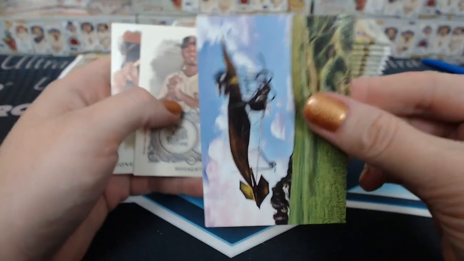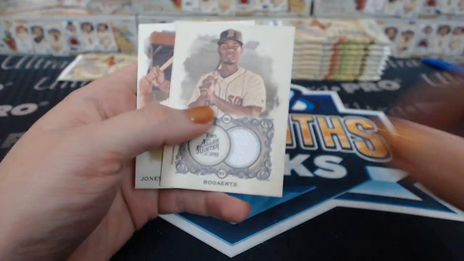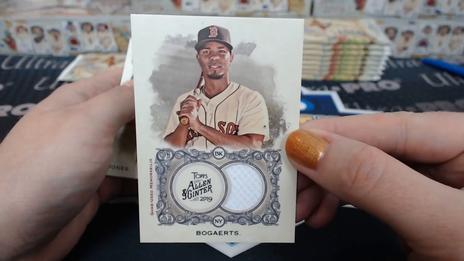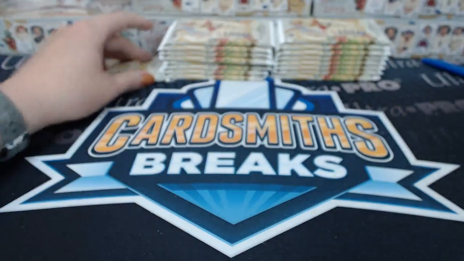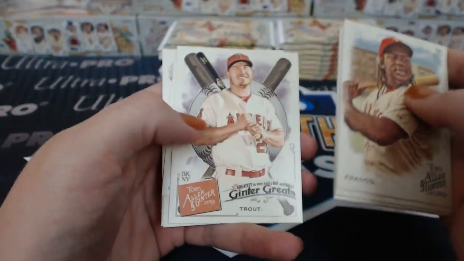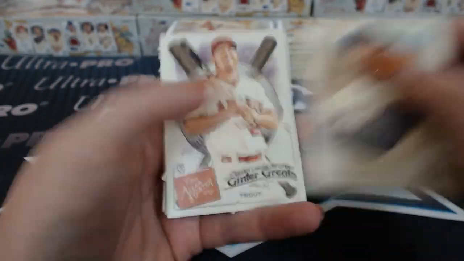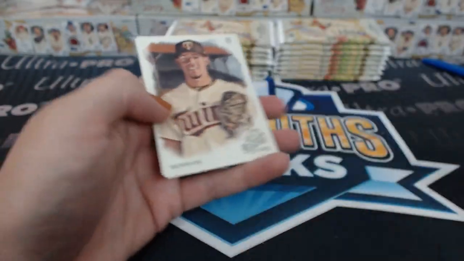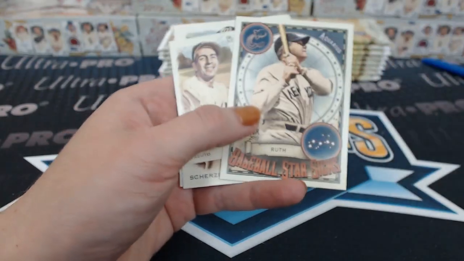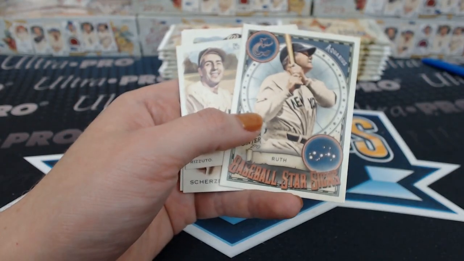For a second, I thought this was just a giant, thick card, and I was like, why is that so thick? Bogaerts, Boston, JMBBB, Bogaerts relic.